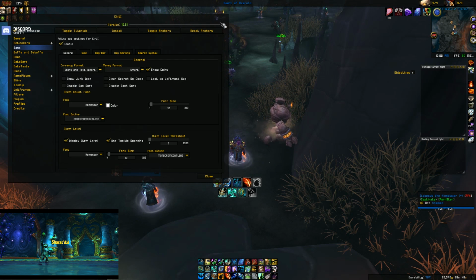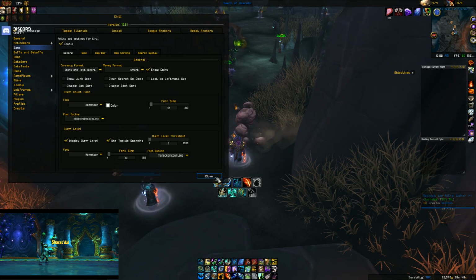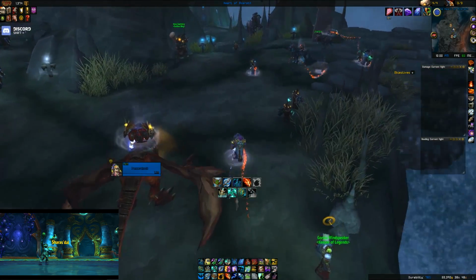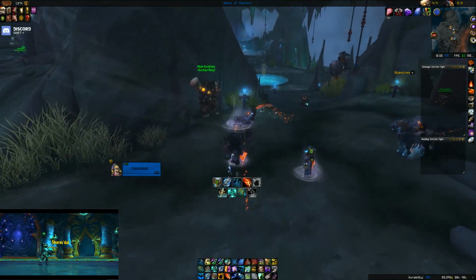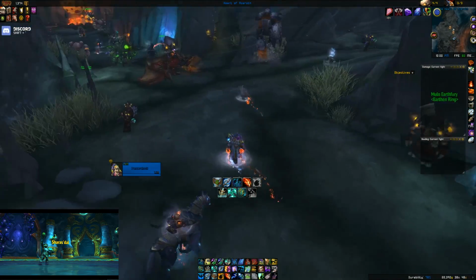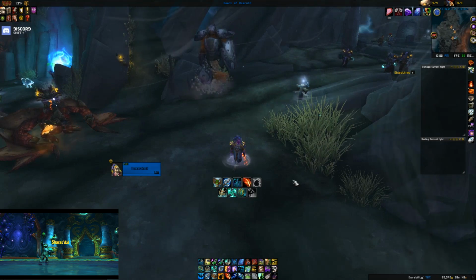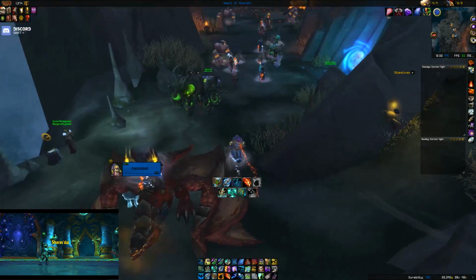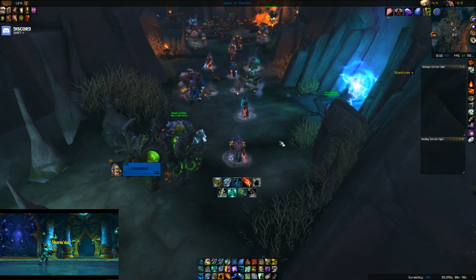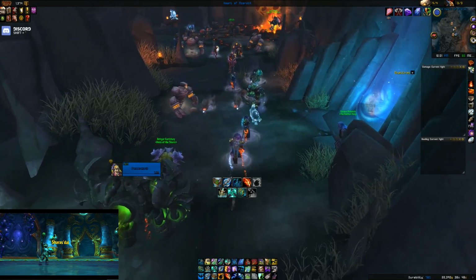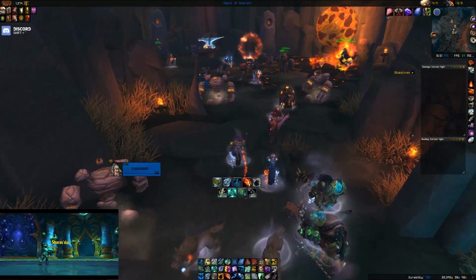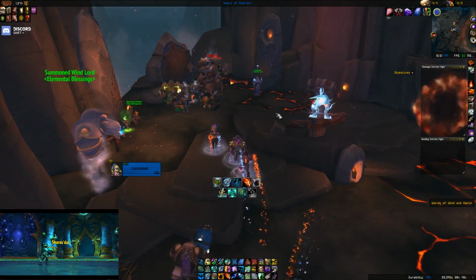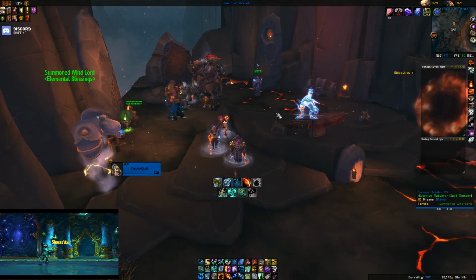So yeah, if you have any questions, please let me know in the comments below. I will do my best to get my WeakAuras package as well as my WeakAuras for Hellfire Citadel, my god, Emerald Nightmare. But I do know that I did fiddle with my elemental and my resto WeakAuras a little bit to make them fit my life better, but I will do my best to find the WeakAuras for you guys and link them in the info below. And yeah, I think that's all the things. If you have any questions, check the info for links. If it's not there, feel free to ask me a question.